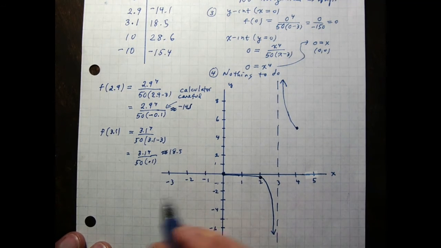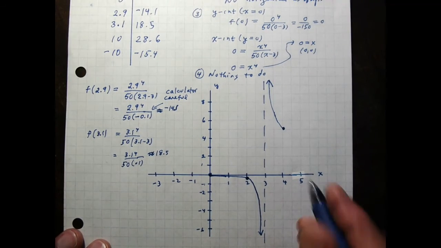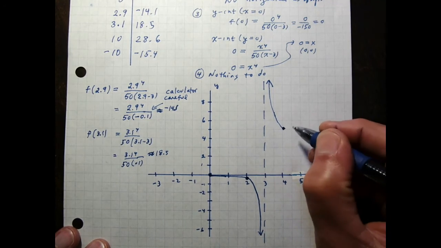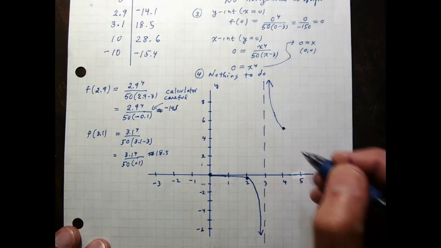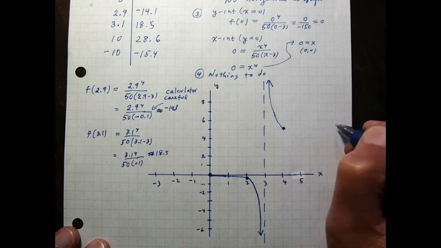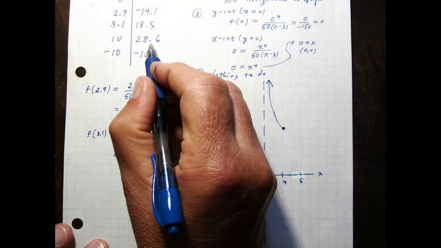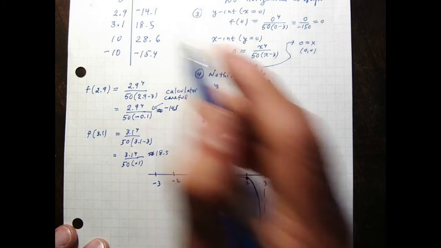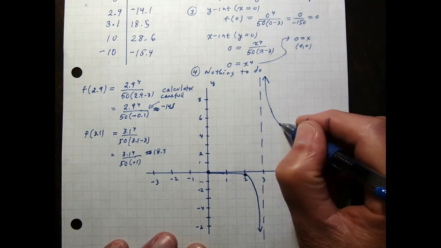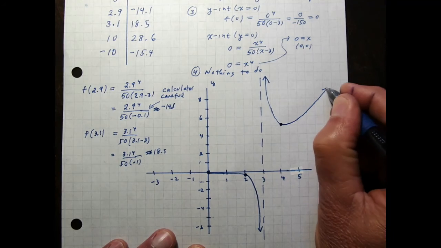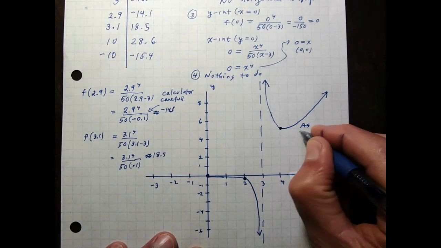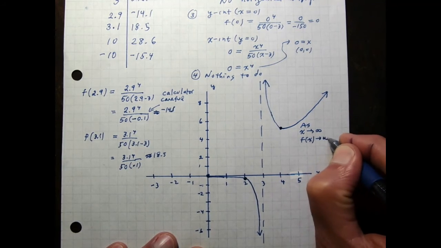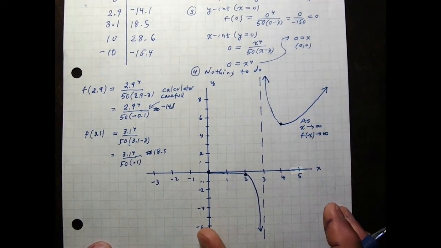And so I just want you to see how that's really enough information for me to complete my sketch now. Again, I don't have 10 and negative 10 on my x-axis, but I know from this point I just plotted here at 4 that the y values are going to be getting larger as I move to the right. And if you want to check another value of x, if 100 is even bigger, you can verify that. But we're going to start going up. As x goes to infinity, f of x goes to infinity. No horizontal asymptote, the graph just takes off there.